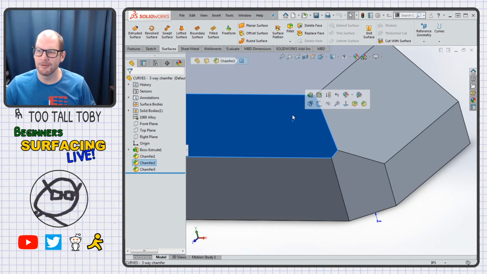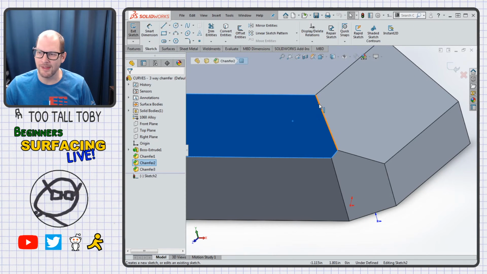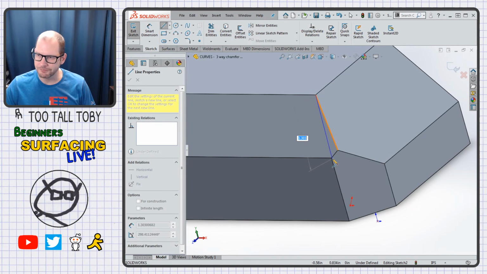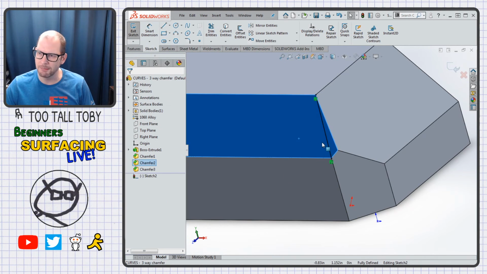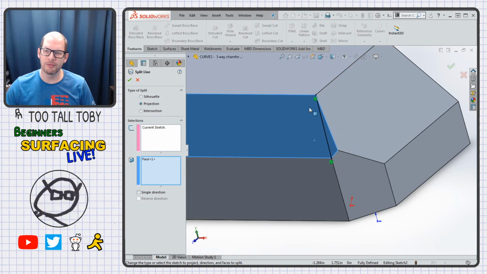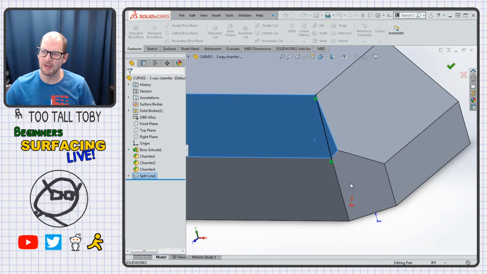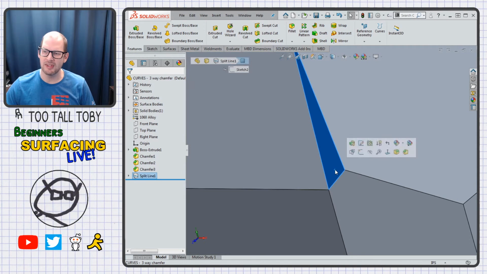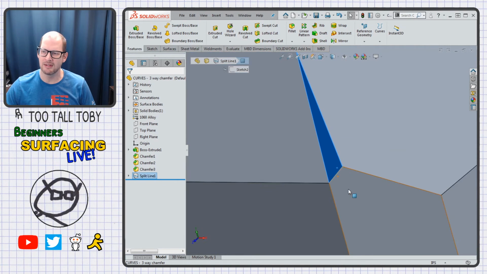And so using surfaces, what we could do is select this face, begin a sketch, bring a line from here down to here, and then take this planar face and split it up into 2 different faces where that line is. The way that we do that is we use the command curve split line. When you use curve split line, you can see that we can split up this face into 2 separate faces. It creates a new edge. It doesn't create any new volume or mass or anything. It just takes that face and splits it into 2.